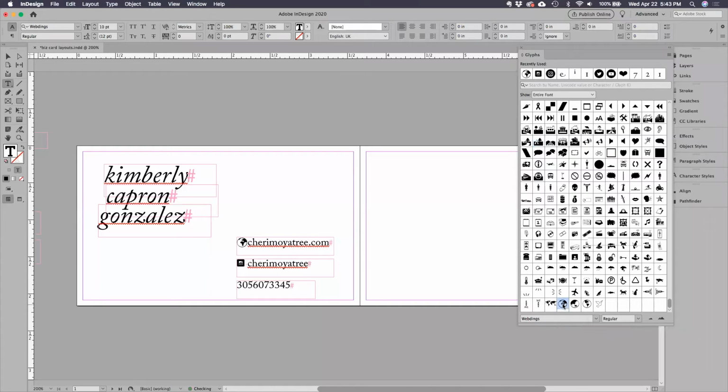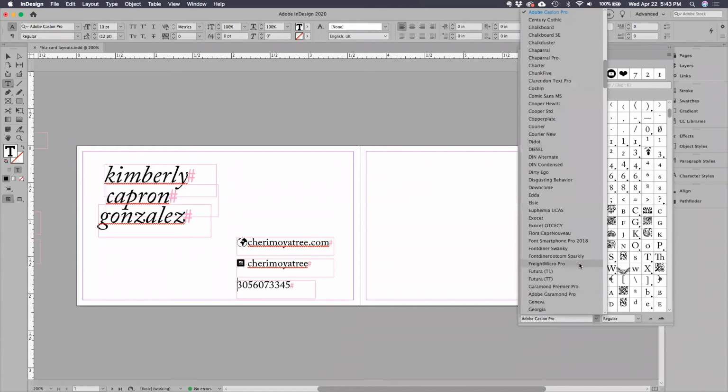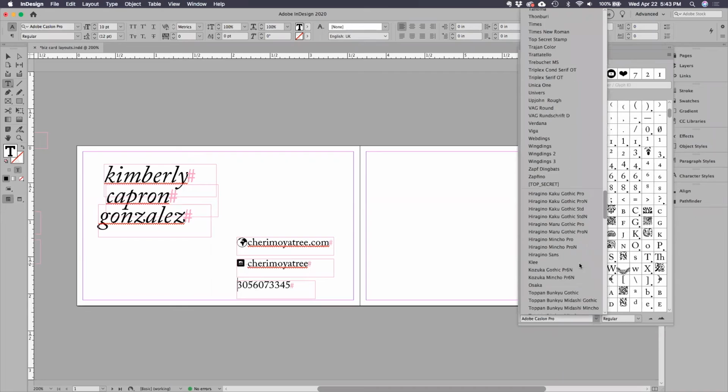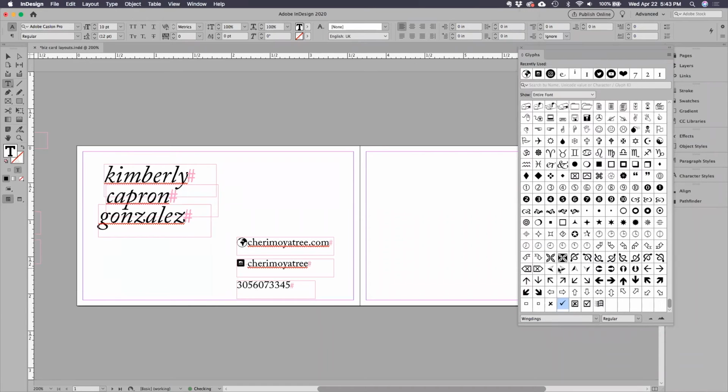Oh, this is very 1990s. Okay. And then I'm going to click my cursor here, and I'm going to go back here, and I'm going to find one more image font, for example, Wingdings. Okay, and let's see, there should be a telephone here somewhere.